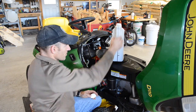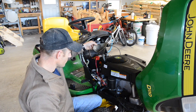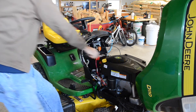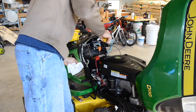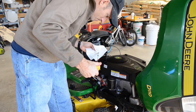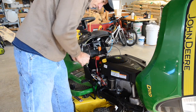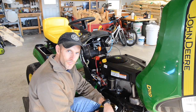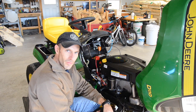Alright, that's a little less than a quart and a half. I'm going to check it. That looks pretty close. Now I'm going to start this up and let it run for a little bit and check it again, because it's still got to put some oil in the filter, so it might change a little bit. So after you get it all changed out, just start it for a little while and then let the oil drain back down into the pan and check it again.